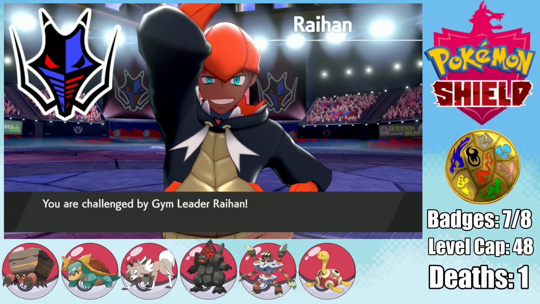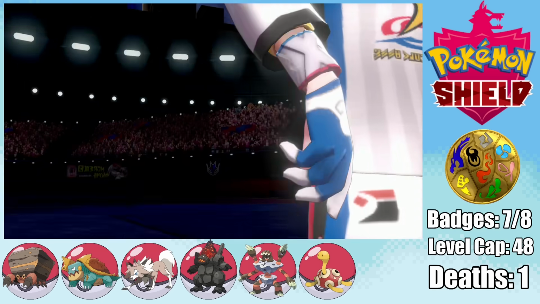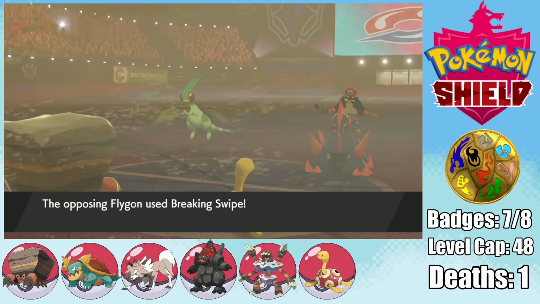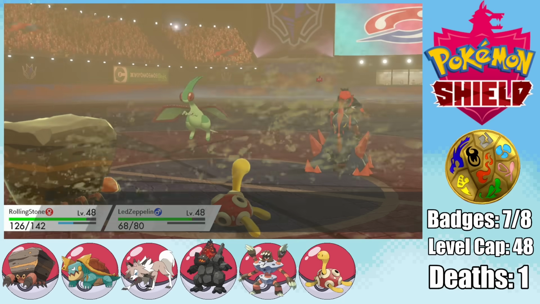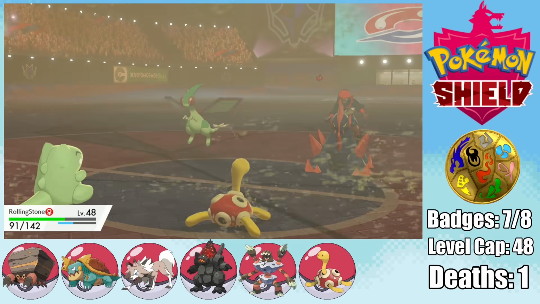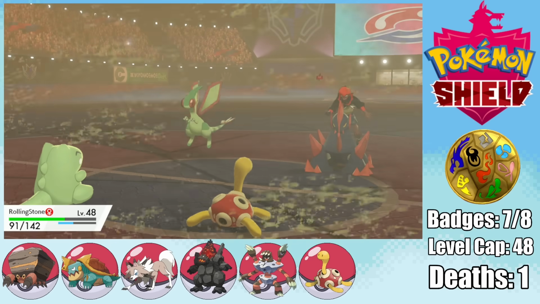But at this point, it's time for us to take on our final gym challenge against Raihan and his very scary sand team. But I think I have a pretty cool strategy involving Crustle and Shuckle, who can tank a Breaking Swipe the first turn, getting their attack lowered, which isn't gonna matter. I then go ahead and set up a substitute with Crustle, which doesn't get broken by Gigalith's Body Press, and I can then Power Split the Flygon so it won't do as much damage.